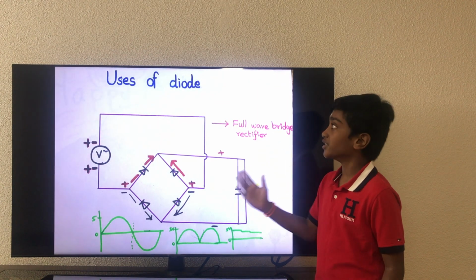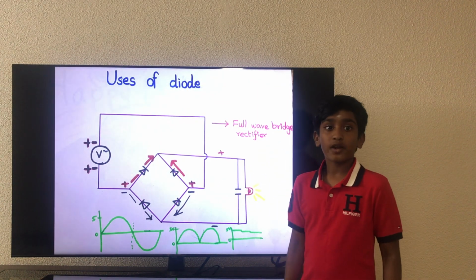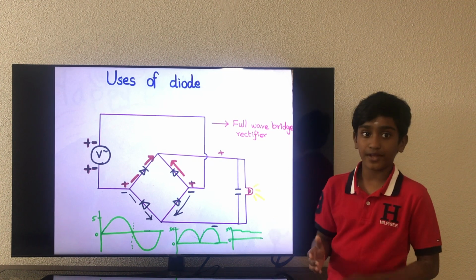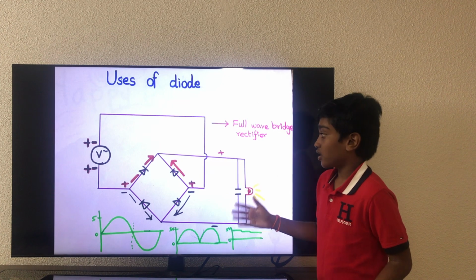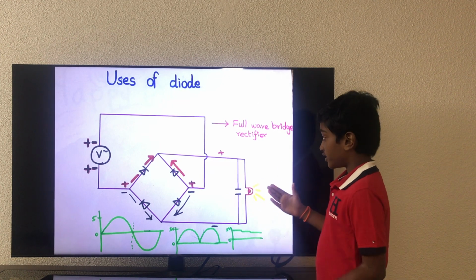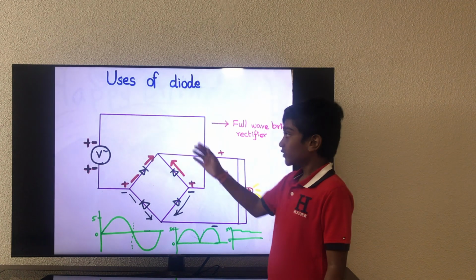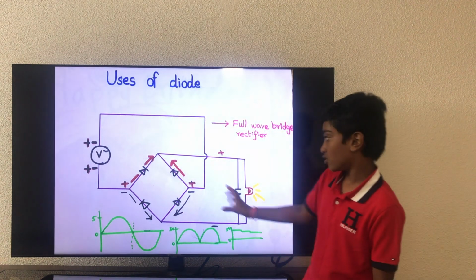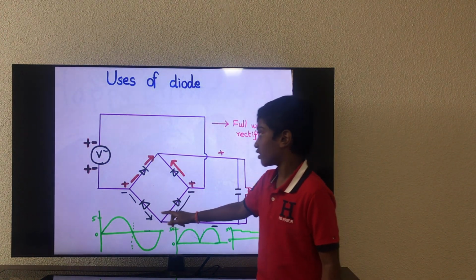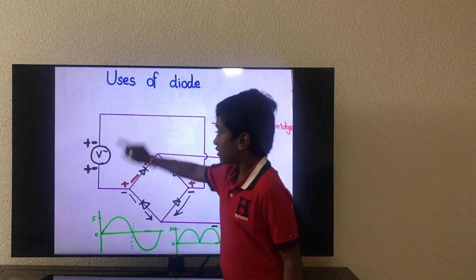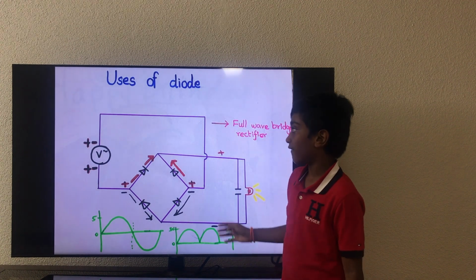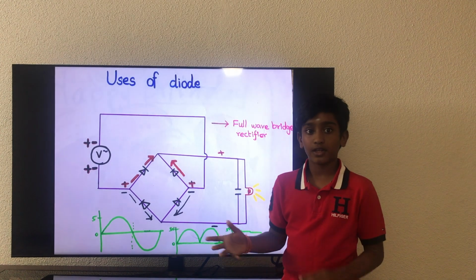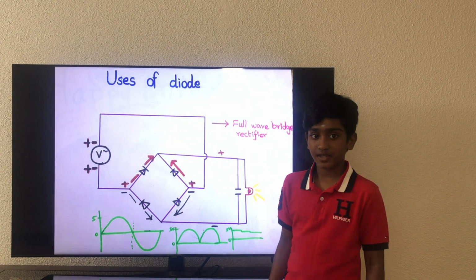Now let's see the uses of a diode. Remember, when I first talked about the diode, I said a diode lets current flow in one way. So that can help us convert AC current into DC current. Normal AC looks like this. It's just a sine wave. Here is a whole cycle. For half of the cycle, this side is the positive and this side is the negative. For the other half, they just change. If you want more information on AC or other related information, please check my AC/DC video.